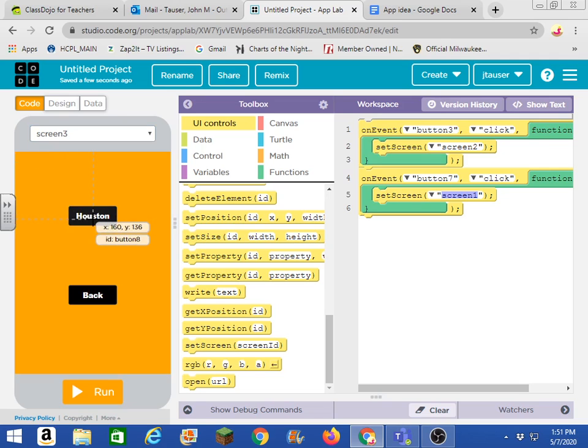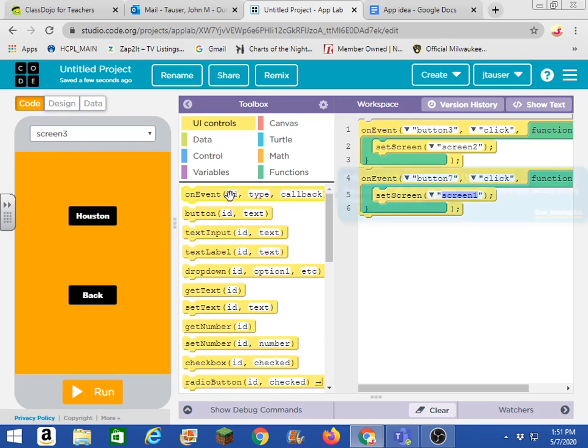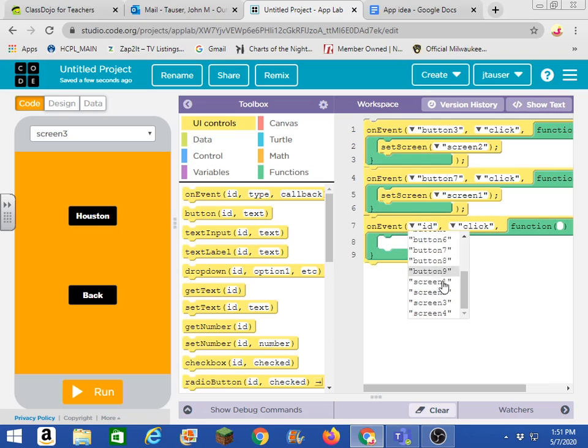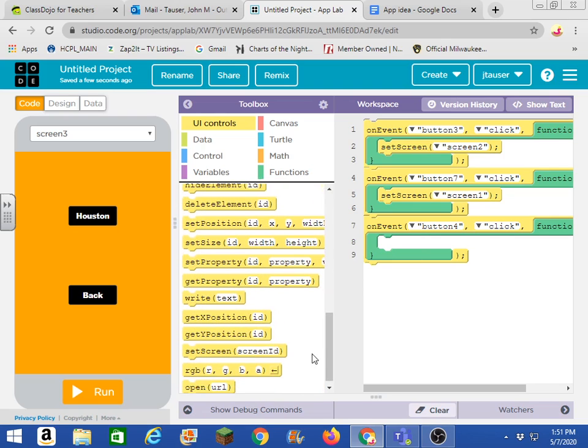We need to go to screen 3, right? So on the event that button 4, right? Isn't that what I said? In the event that button 4 is clicked, then I need to change, what's it called? Set screen. Set screen to screen 3.